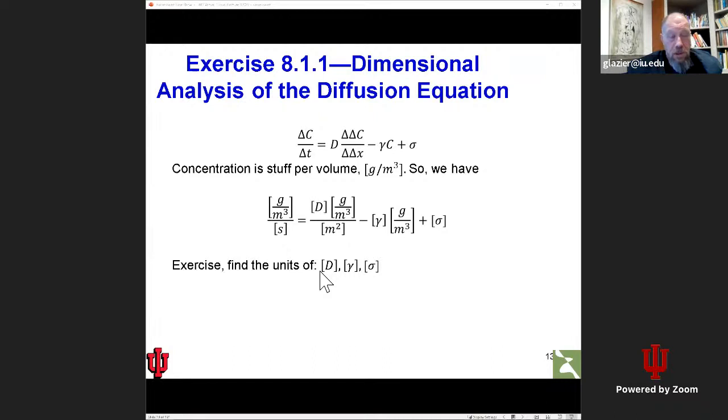or length squared per second. In our case, we measure things in microns squared per second rather than meters squared per second. A diffusion constant of meters squared per second, I don't know whether there's anything in the universe that has a diffusion constant that high. I guess in a star where the temperatures are incredibly hot, you might get diffusion constants that high. In our world, nothing has a diffusion constant that high.